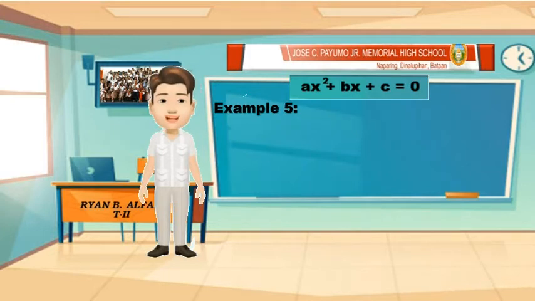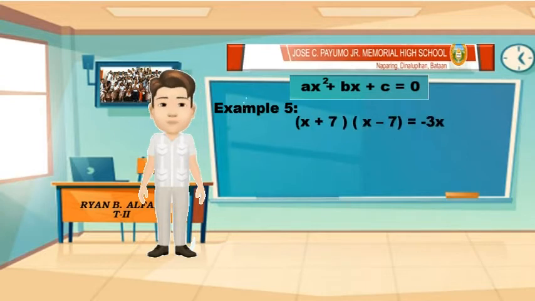Yes, it is not written on the standard form. Would you help me to write this equation to standard form? Based on the previous discussion, these two binomials is what we call the product of the sum and difference of two binomials. If you look at them, they look the same but they differ on the sign. How can we find the product?